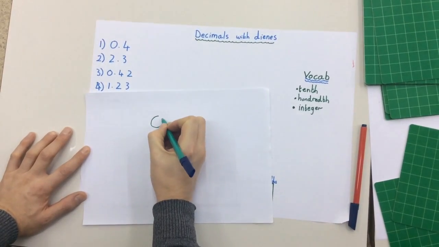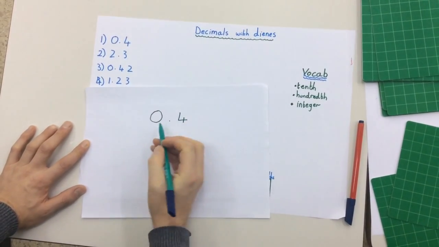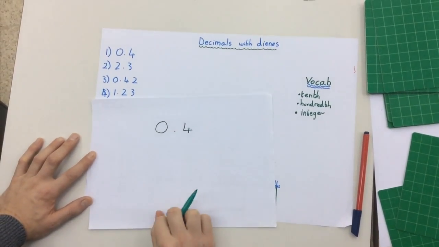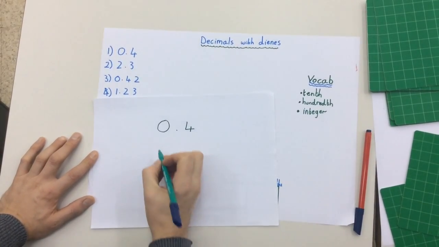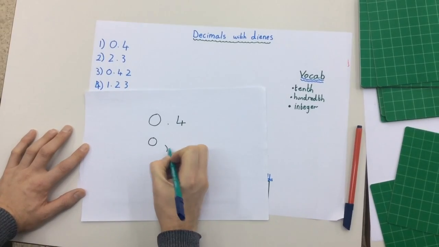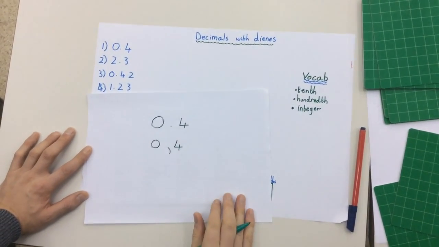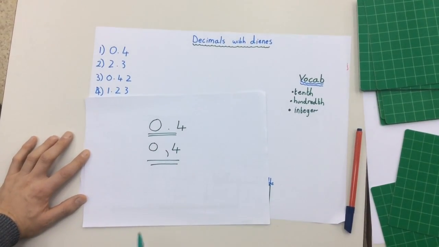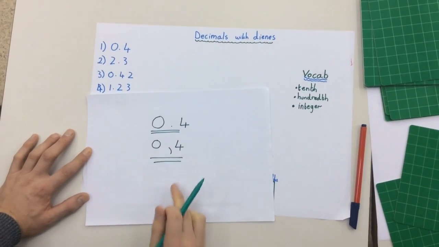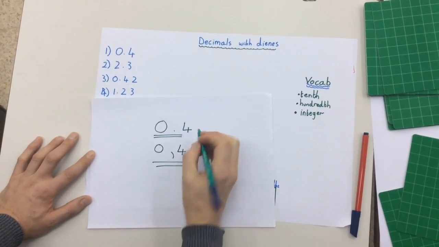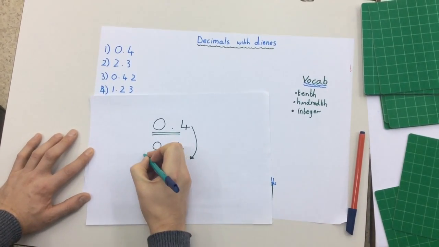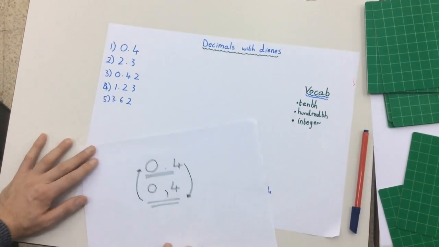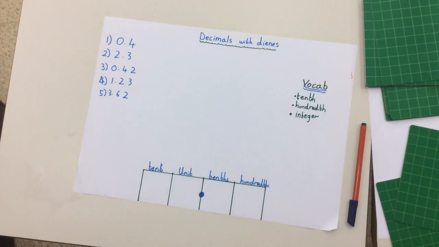Today you're going to see numbers written like this, 0.4. And in English we say 0.4, and that's a decimal. But if you're in Spain, you would see the same thing written differently. So when you see this, it could mean this. But because in English we say 0.4, I don't want to write it like this. So these two things can mean the same thing. It's important that you understand that. So let's go and look at it in English.